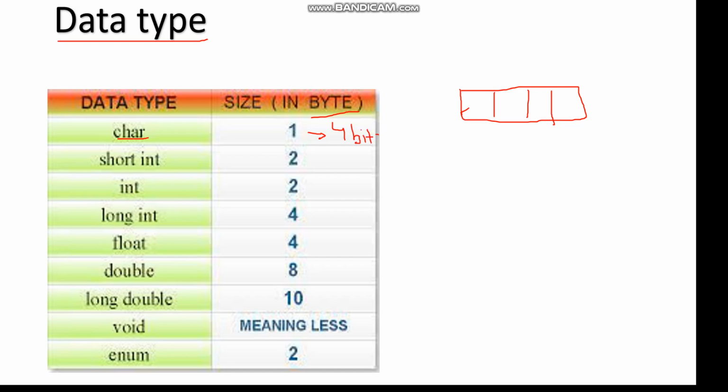Similarly, if you talk about short integer, it will be 8 bits. Yeah, the first box, and one, two, three. So now 1 byte, 2 byte, total will be 8 bits. Integer size may vary. In modern compilers nowadays they use 4 bits; before, it was 2 bits. So it totally depends on the compiler. And similarly, there are others.